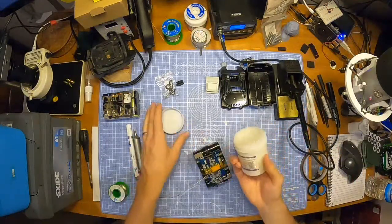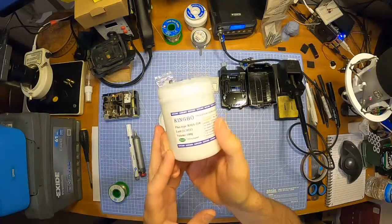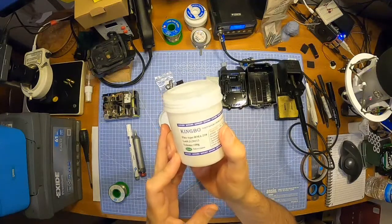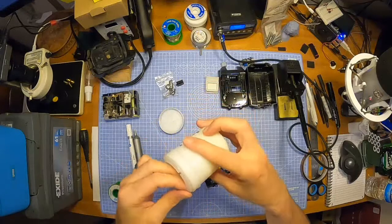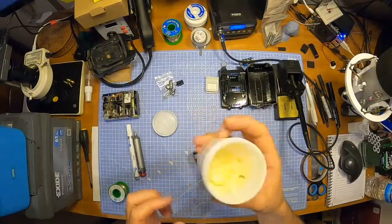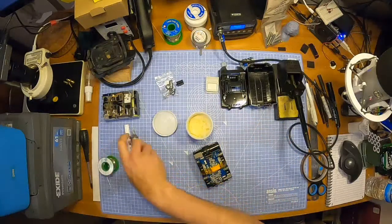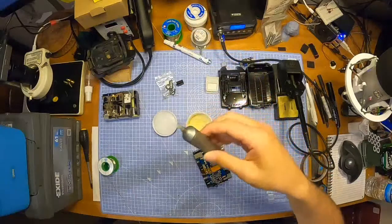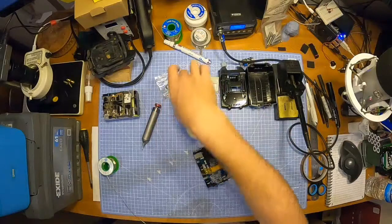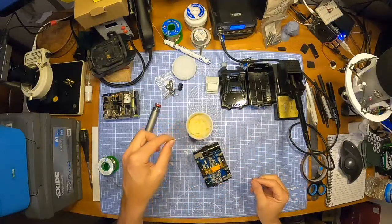Some of this flux I'm using, this is the flux I'm using, RMA 218 Kingbo flux, which I find really decent for electronic stuff. I'll just take a roll out of that. It's my flux pen that I don't need. I might use my solder sucker later, so keep that handy. And just a bit of flux on the end of there.